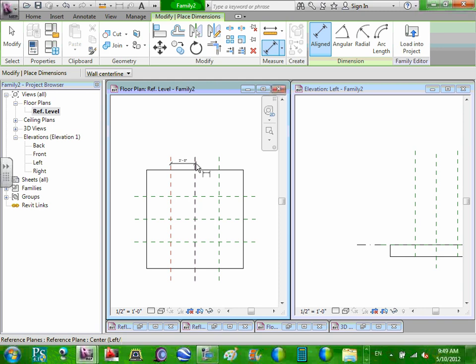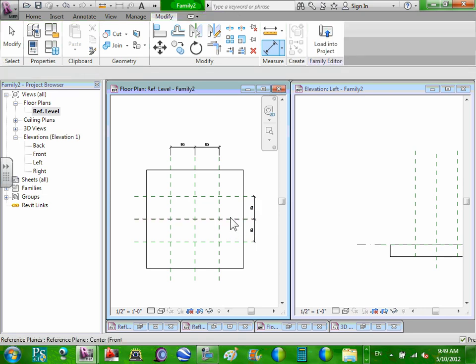To accomplish that, we've got to say that these dimensions, no matter what I set them at, always have to be equal. These dimensions too, no matter what I set them at, I want them always to be equal. This line never moves. What moves are the two outer reference planes, because it grows like this, not like this. So now you can kind of see the skeleton of the 2x4 forming here.